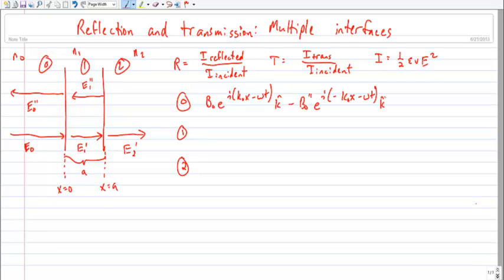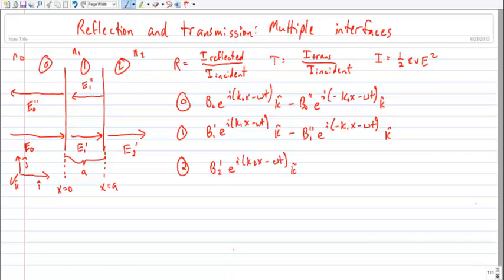Note once again that I'm being very careful with the directions of the polarizations of the B field. The incident wave is propagating in the i hat direction, and the E field points in the j direction, and so for E cross B to give the propagation direction, the incident B field has a k hat vector on it. The reflected field is propagating in the minus i hat direction and has an E field pointing in the plus j hat direction, so that polarization vector must be in the minus k hat direction for that cross product to work out.